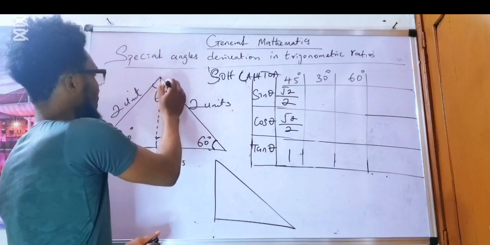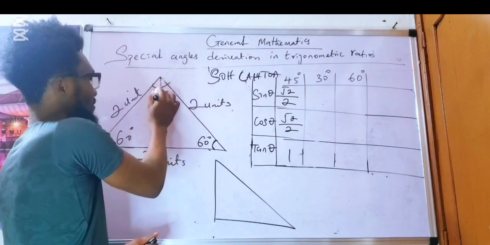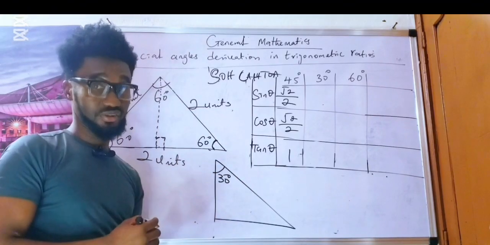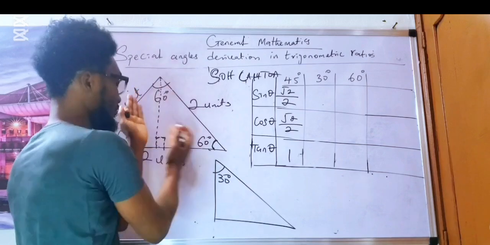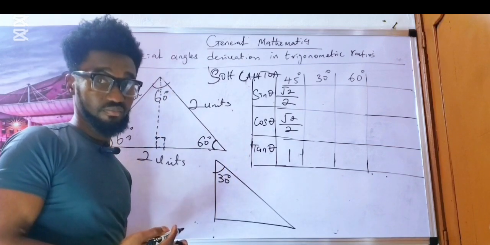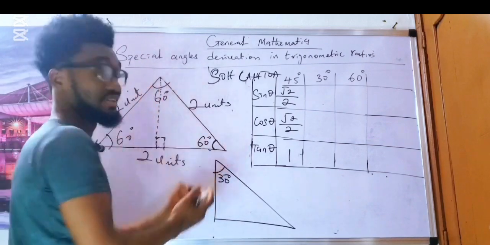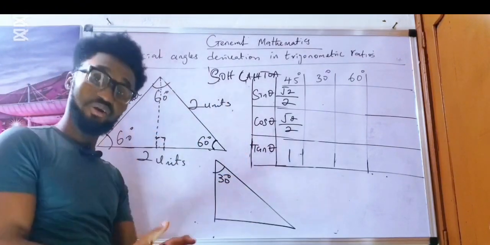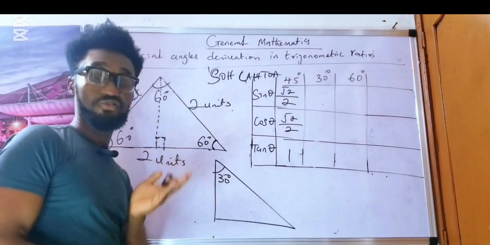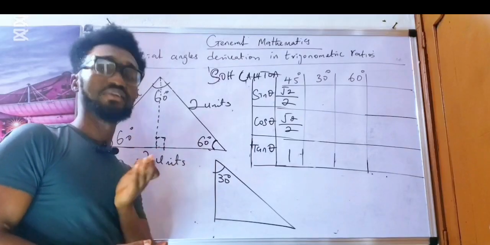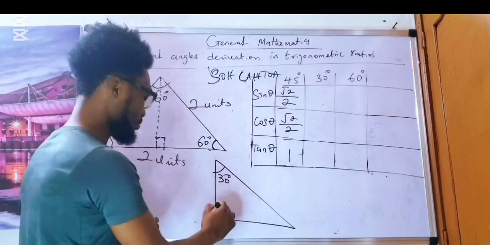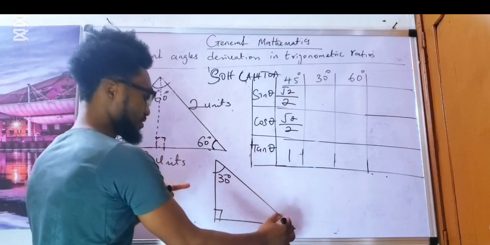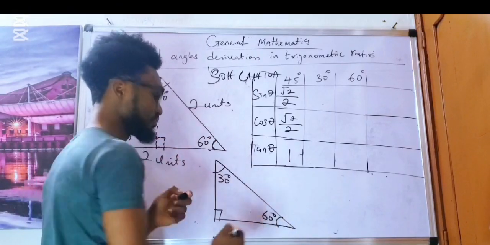Since the division here makes this 30 degrees and this 30 degrees, that means here is what? 30 degrees. Are you getting me? The half of it is 30 degrees. The half of this is 90 degrees. Half. 90 degrees plus 90 degrees, 180 degrees. One part of it is what? A right angle. That is 90 degrees. So we'll have a right angle here when we take this part out. Remember, this is still 60 degrees.